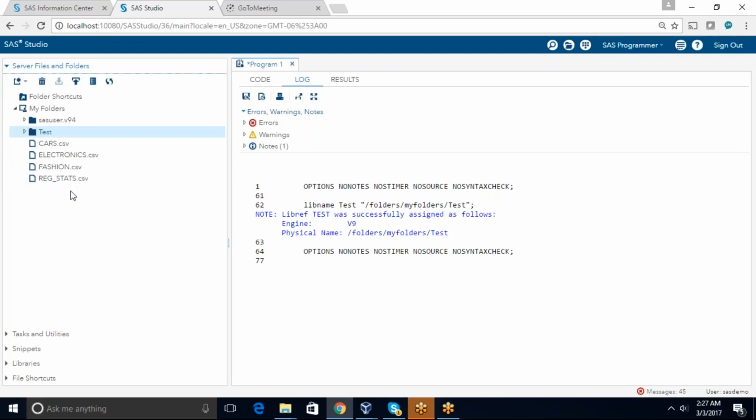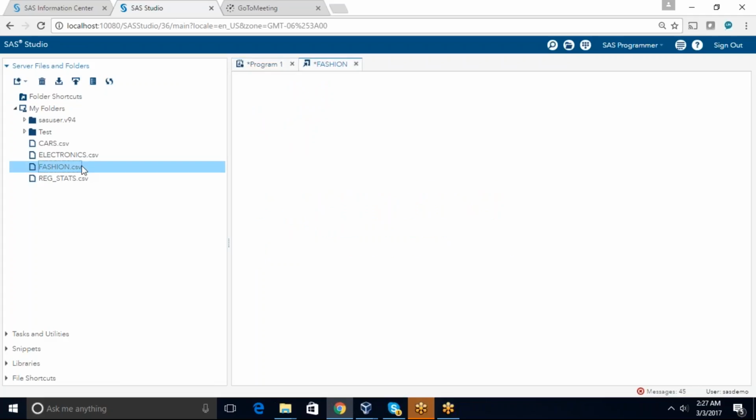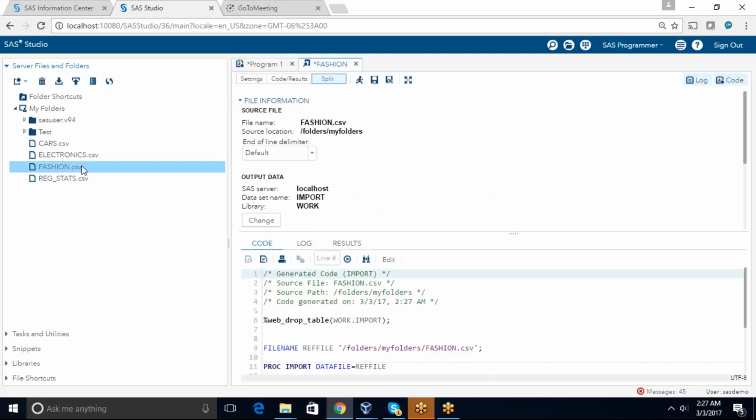Okay. So next we want to have a dataset in that library. So guys, I have imported a dataset, fashion. It has values such as sales, product name, and we'll get to know more about this dataset in the future videos.